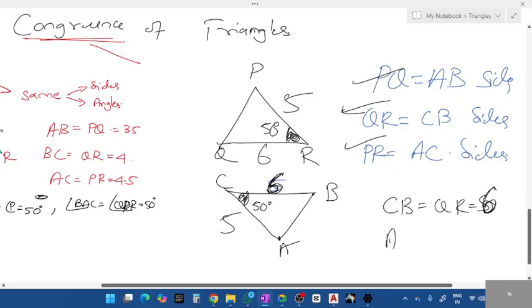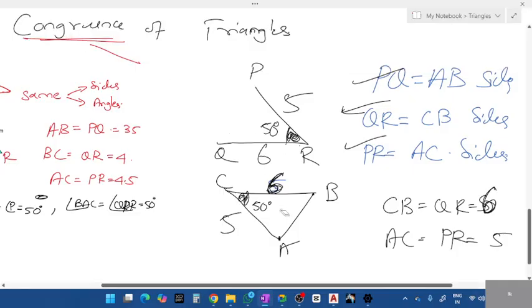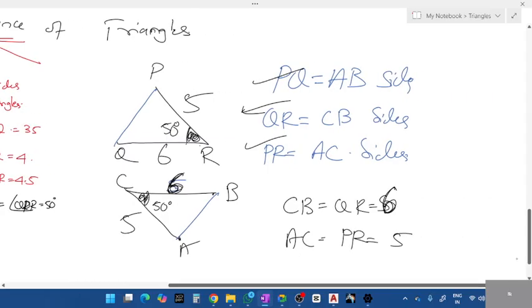Next, tell me side AC. Compare the other triangle. Side AC is equal to which one? PR, 5 centimeters. And what is the angle present in between both 5 and 50 degrees? Look here, I'll remove this line. Can you see in between both, 50 degrees is present, right? Which means even this is congruent, students. This diagram is also congruent. Any three measurements are enough to find out whether it's congruent or not. So angle C is equal to angle R, that is equal to 50 degrees.